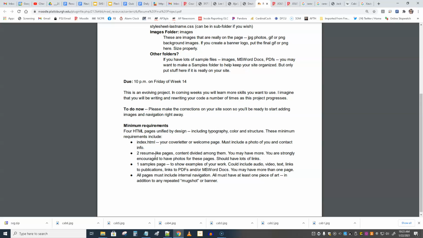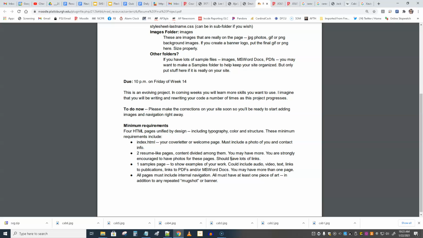You're going to want more than a minimum grade, right? So you're going to add more things. You're going to have two, three pieces of art on each page, perhaps. You're going to have good captions. You're going to have multiple gallery pages, samples pages, or maybe at least a gallery on your samples page, maybe with some subpages too. So then you get multiple sets of images, the little image and the big image, and maybe some other extras also. And then, of course, you're hopefully working with the box model to work on your spacing too. So all this is coming together, trying to put all these skills together as this growing project is nearing maturity now. And you're having to ask for help and so on.